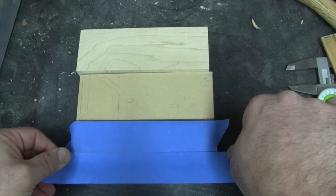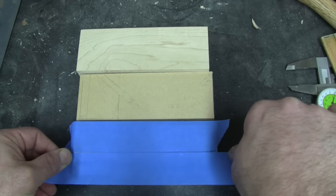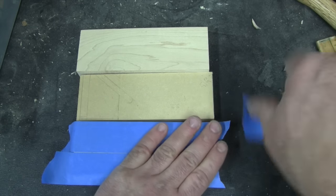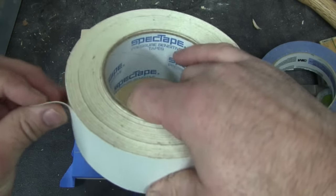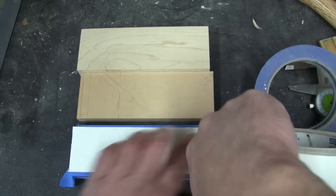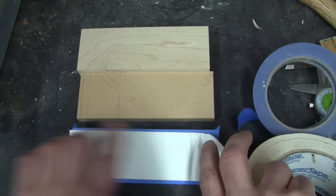And be careful not to overlap the blue tape. If there's a little bit of a gap in between, that's going to be fine. And then I'll put my Turner's tape on top of the blue tape. I'm not too worried about the little bit of gap here.